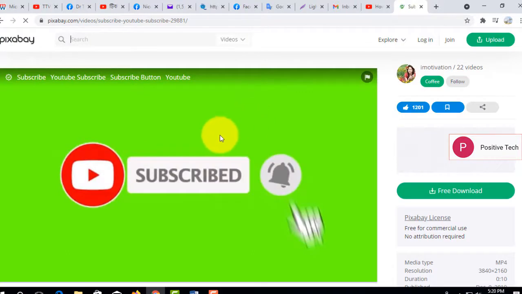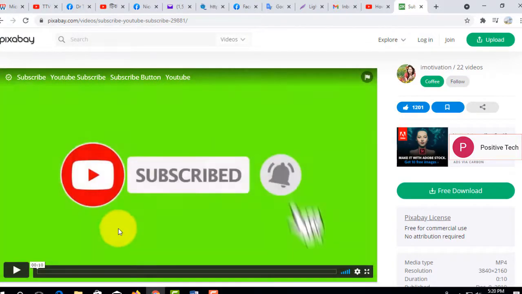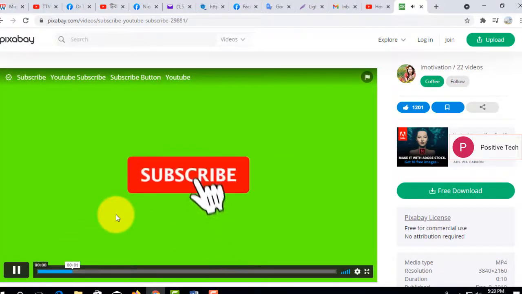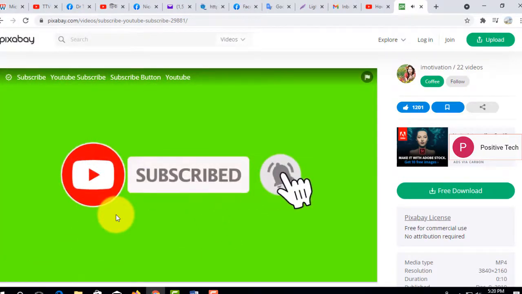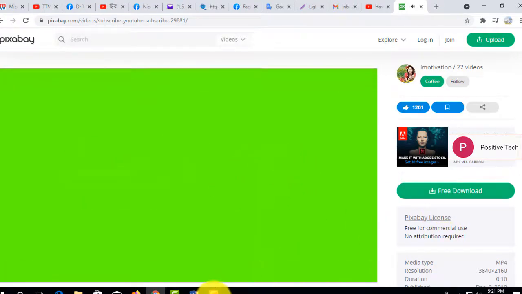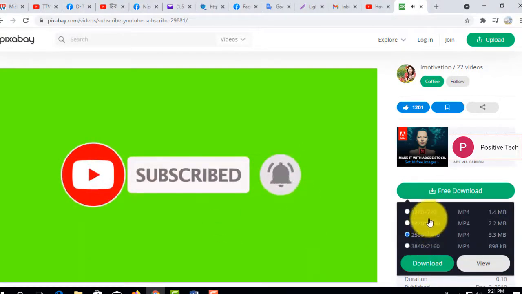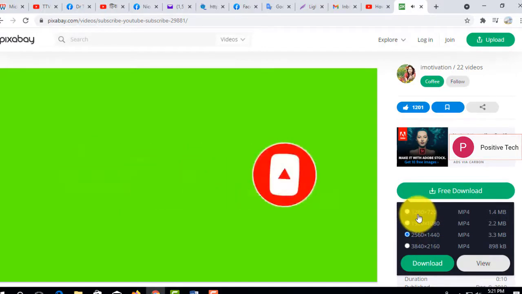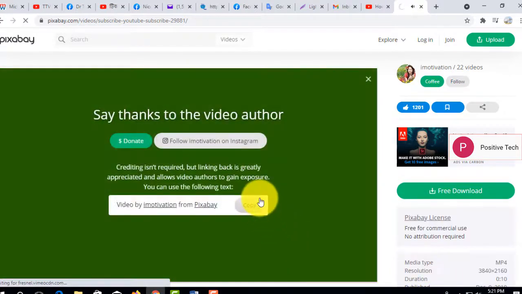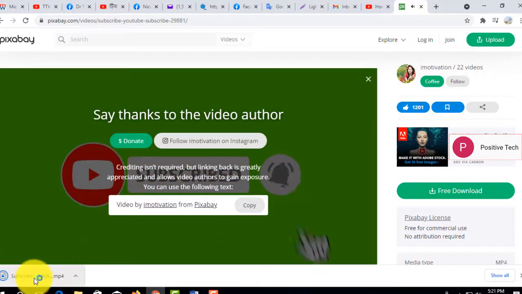Okay, we click here and you are watching that it's free, no need to pay money for downloading this. We are checking like this, it should be shown up. Okay, so we are taking this. Whenever the download is complete, you have to select these options. Okay, it will be downloading. Here it's downloading the file.